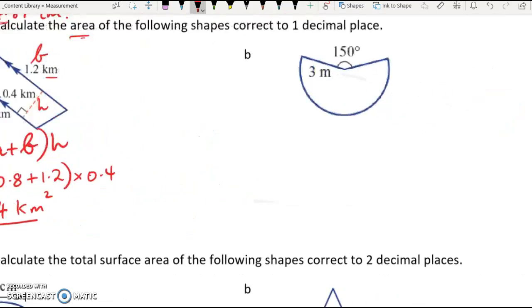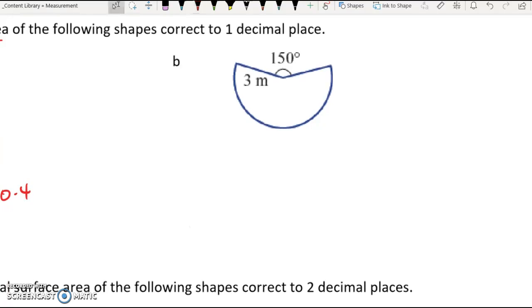Now, the next one is a sector graph. The formula for the area of a full circle is pi r squared. Now, we don't want a full circle, we only want this angle inside here. Now remember, the whole thing's 360. We've already got 150 taken here, which means the rest of that must be 210 degrees to make it up to 360. So we need the interior angle. We don't want this outside angle, we want the interior angle. Now that is going to be 210.